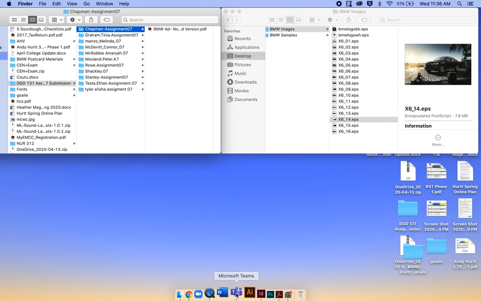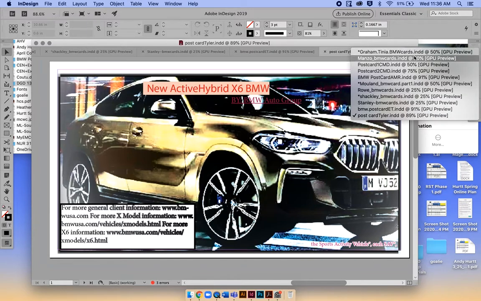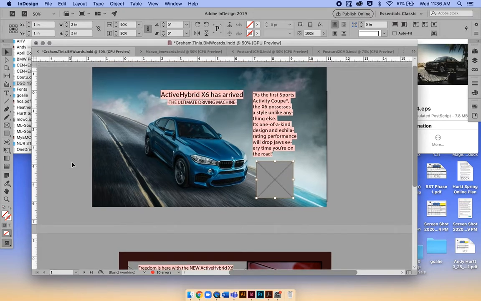So moving on to InDesign here, Tinia we'll go to. So we have the 2. On a couple of these, I'm missing some fonts. I'm not too worried about that, but what I would suggest is when you finalize these, outline those fonts, or include them so that I can see it.